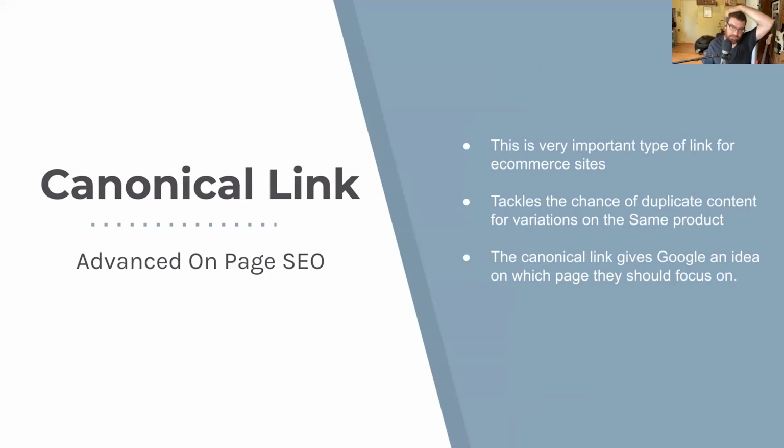Another type of link that you will see, and a word that can be very confusing (it took me a long time to get my head around this), is a canonical link. This one is very important, especially if you do anything with e-commerce, or if you have anything where the page will change based on options that the person selected. So if there's a little drop down that changes parts of the page, which is e-commerce, right? This is where a canonical is really important.